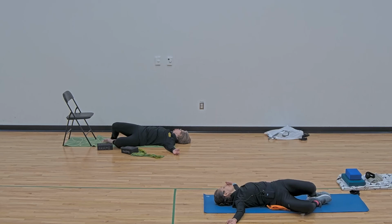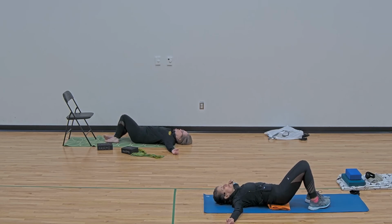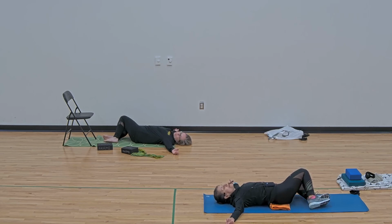And then very gently bring your knees back to center. Bring your hips straight on. And then we're going to take the knees over to the left side. You might want to take your hips a little bit to the right just to give you that movement. And then let those knees fall. Again, keep looking at the ceiling. You can even close your eyes, or if it's comfortable for your head, you can turn your head. But try to keep those shoulders nice and open.